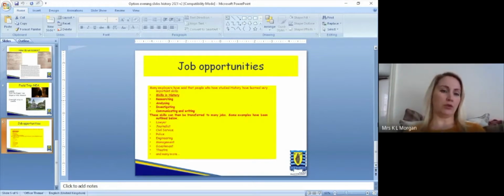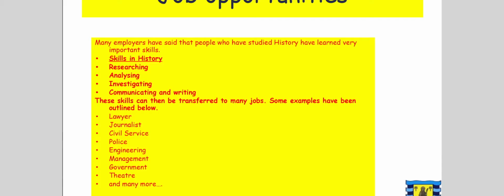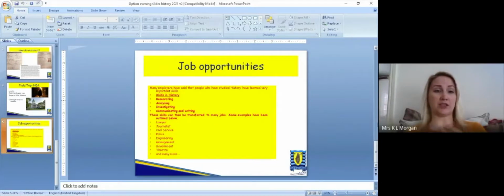Now, law, of course, is always going to be hand in hand with history. It is, okay? Many people that do history do law and vice versa. Journalism because of the writing, civil service because of the reporting, the police, okay? But also, strangely, things like engineering. And the reason that that's there is because a lot of people that I personally know are engineers and they did history GCSE. And I suppose it's because you were looking at problem solving, aren't you? Okay, with the sources, how useful is this? Does it give us an idea of what life was like? And there's so many more jobs you could get with it.